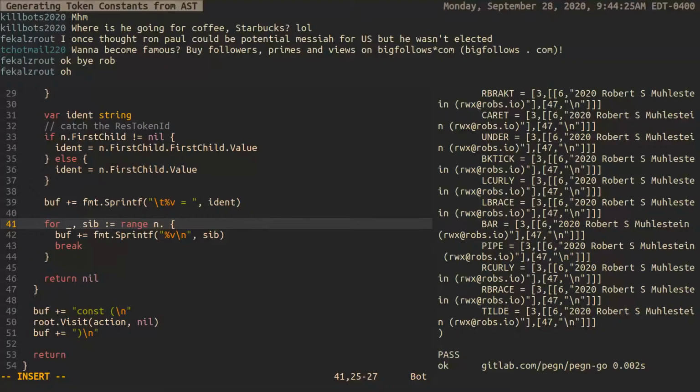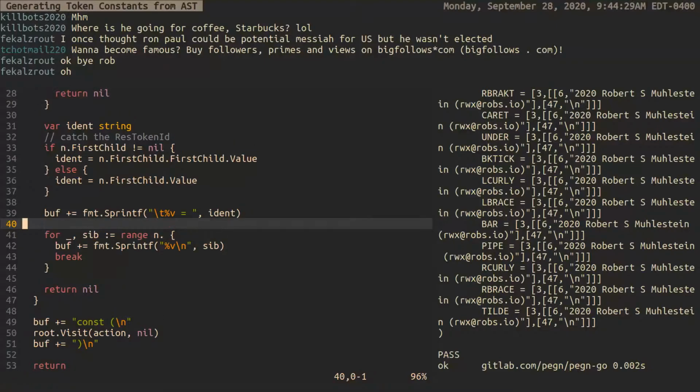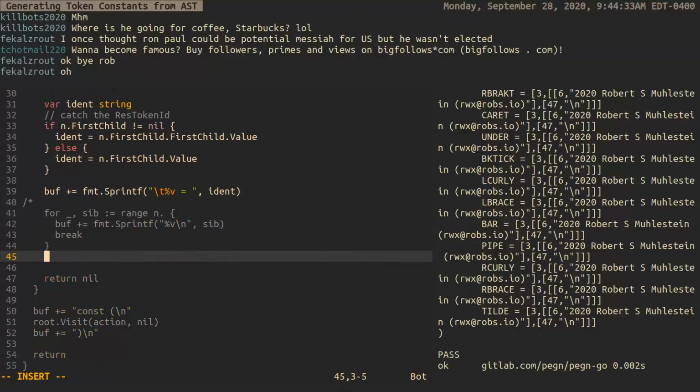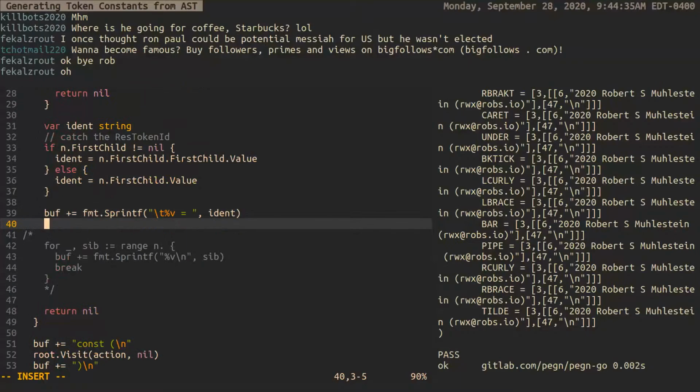Let's see here. All right, so children equals. I don't think I have siblings. In fact, I know I don't.